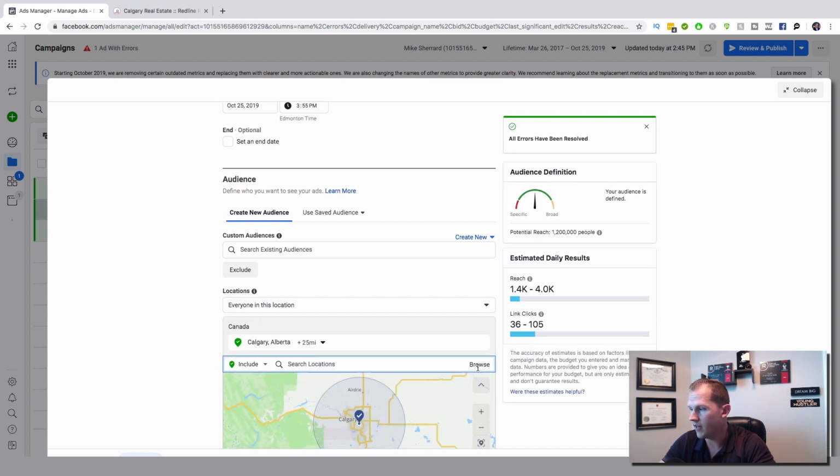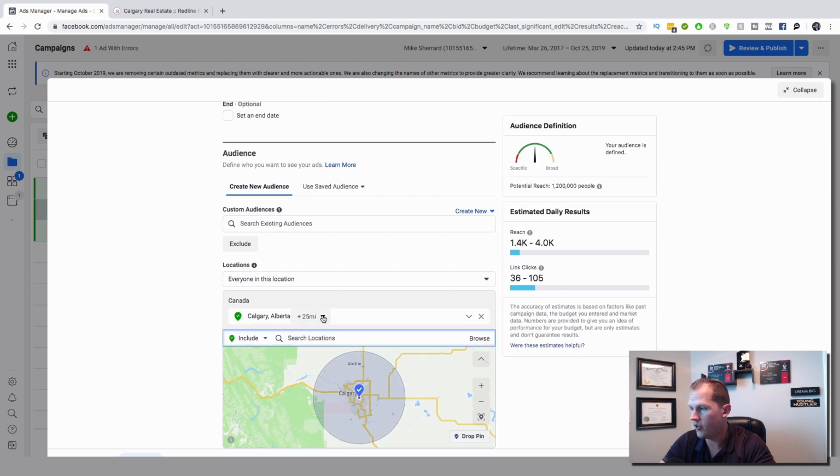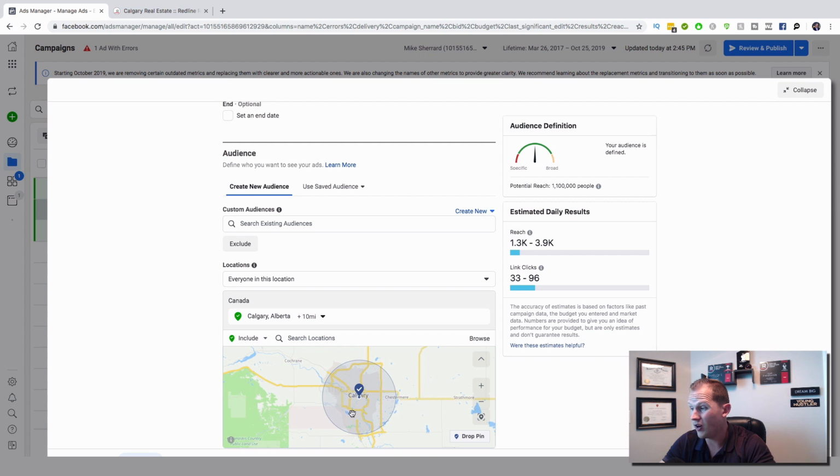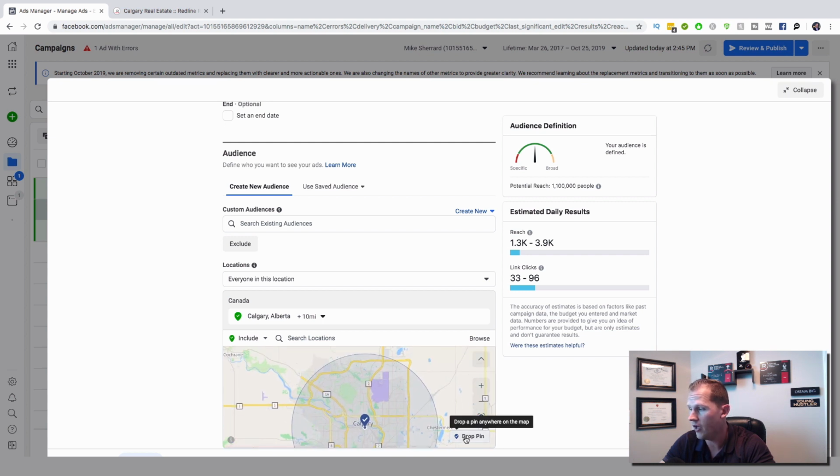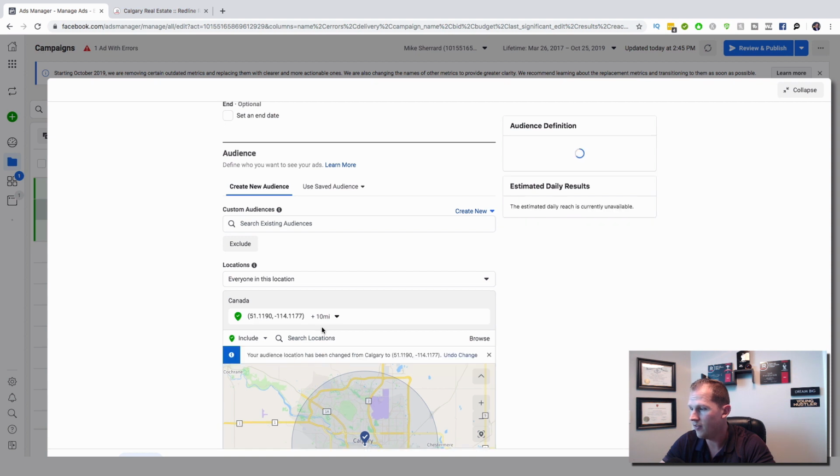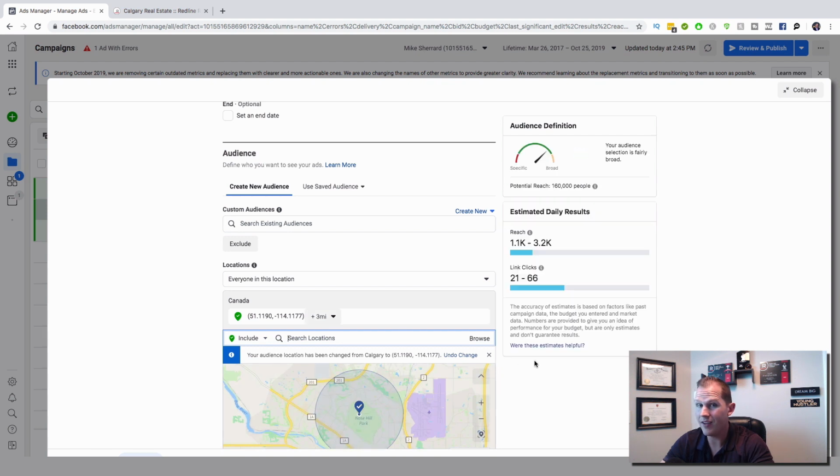And there we go. We've got a 25-mile radius. Now, typically, again, what I would do is I would shorten this down to 10 miles. And then if I was trying to farm an area and wanted to capture leads in just one specific area, I would drop a pin, place it here, and then I might niche this down to, for example, one's a bit too small, but we'll say we'll go up to maybe something more like 3, okay? That's if we're farming an area.